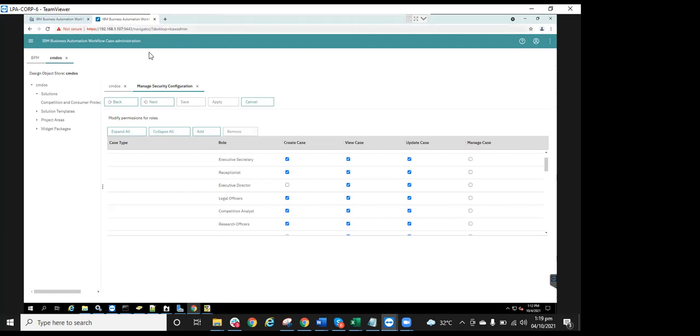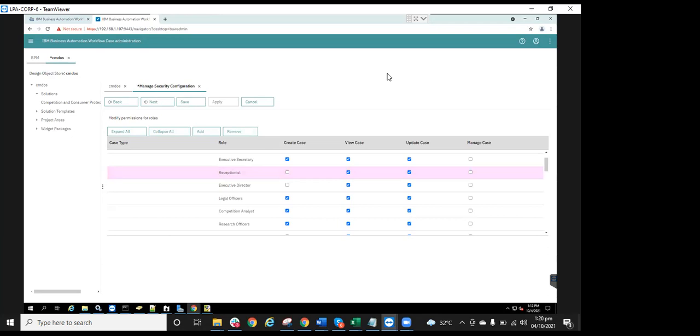All right, before you move on, I'm seeing here, can we modify the permissions for each role? So if we wanted to create case off the receptionist, we could just click that checkbox and that's it? Yes. Once you come in here, you're actually configuring the actual security for every single role in the system. You can determine who can create a case, who can view a case, who can update a case, and who can manage a case.